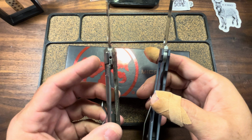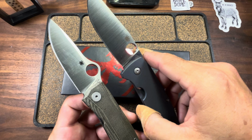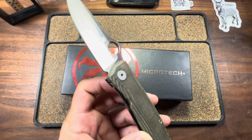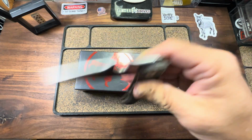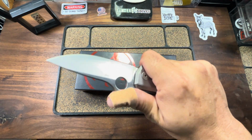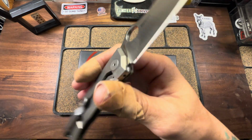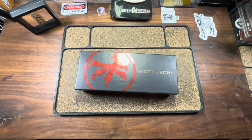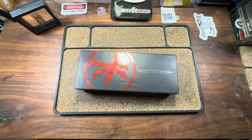The Spy Mito had 88 thousandths. This Slish Buoy had 109 thousandths. So there is a difference, but that being said, I still think this is a fantastic knife. I don't really mind that narrower lock bar. The knife seems to function well for me. I have been doing a little bit of cutting with it, and I'm digging it. But that's not what we're here to talk about. Got a new one sent to me by Tommy Mack. So without further ado, let's get to the dope.